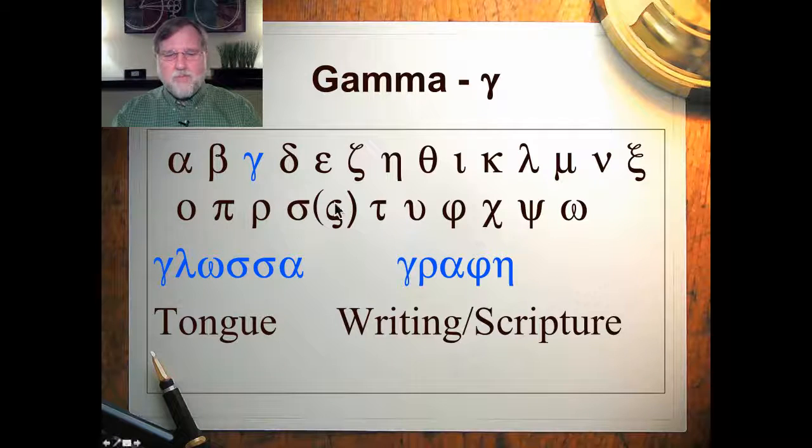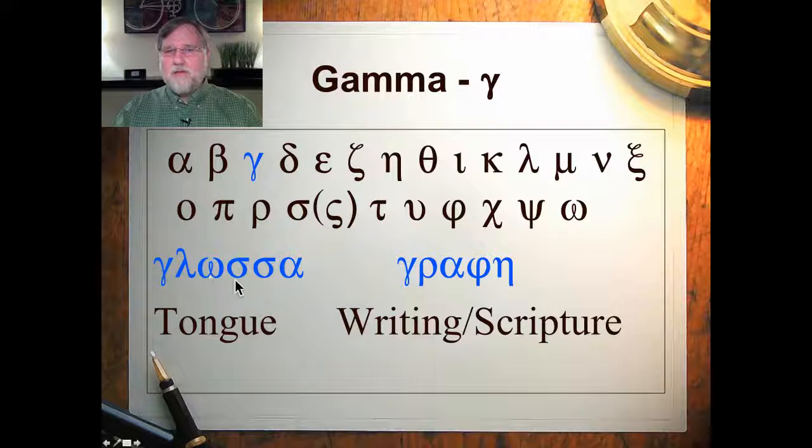A couple of words to learn. First word is glossa. This has an omega that we'll learn about later. It's actually the last letter, if you talk about the alpha and the omega. So glossa is gamma, lambda, omicron, sigma, sigma, alpha. Just those are all the letters. But it's glossa, and it means tongue. So in Acts, when Pentecost happens and people are speaking in tongues, this might be one of the Greek words to refer to that. It can also refer just physically to your tongue, that thing that sits in your mouth, and mine gets tied occasionally, and I can't really speak very well, but that's tongue. So the word is glossa.